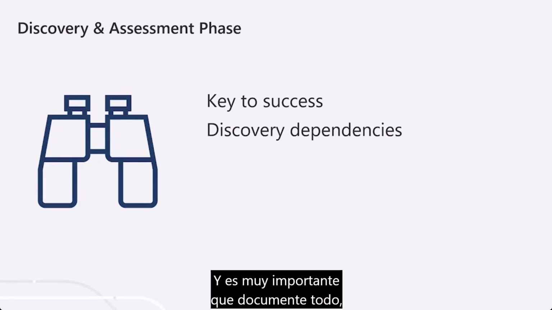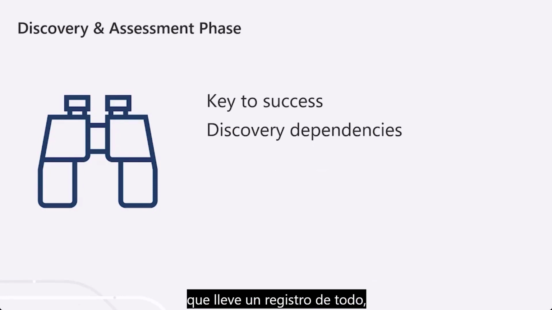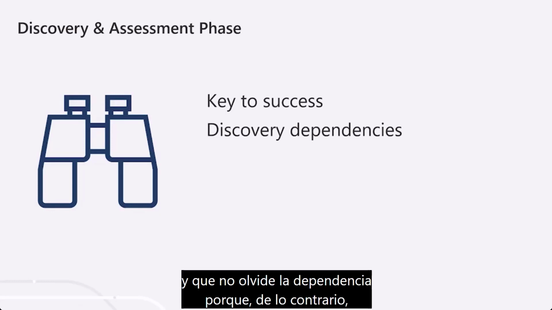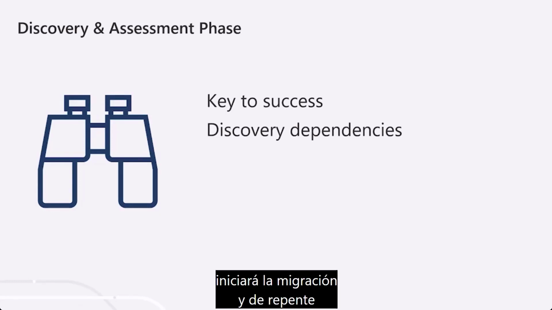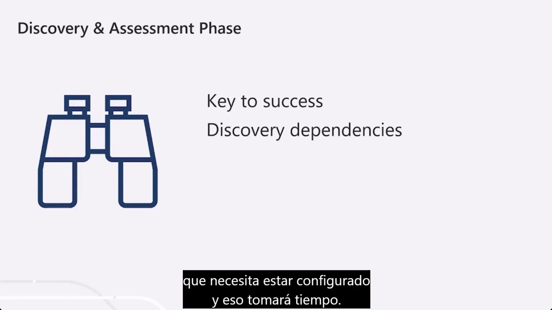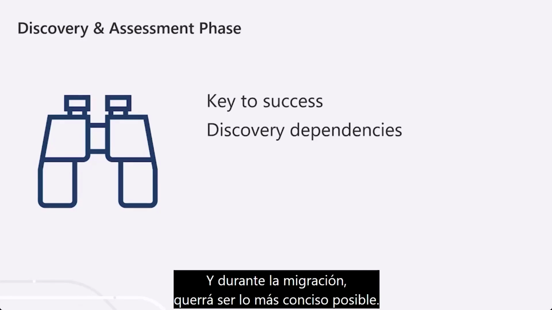And it's very important that you document everything, that you keep track of everything, and that you don't forget a dependency, because otherwise you're going to start the migration and suddenly you're going to see, oh, I forgot that service which needs absolutely to be configured, and that's going to take time. And really during the migration you want to be as straightforward as possible.